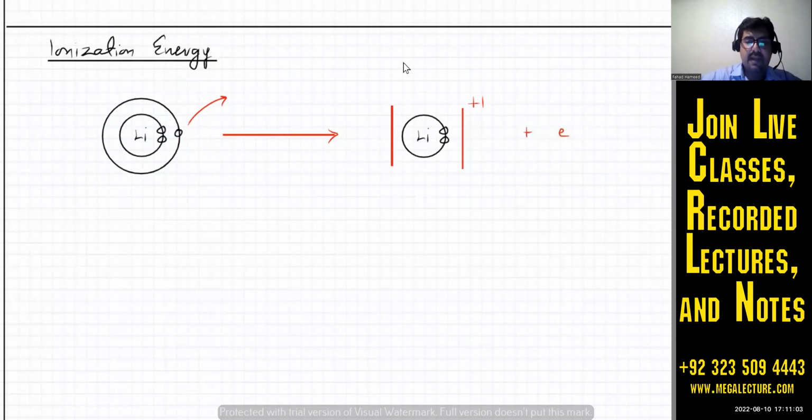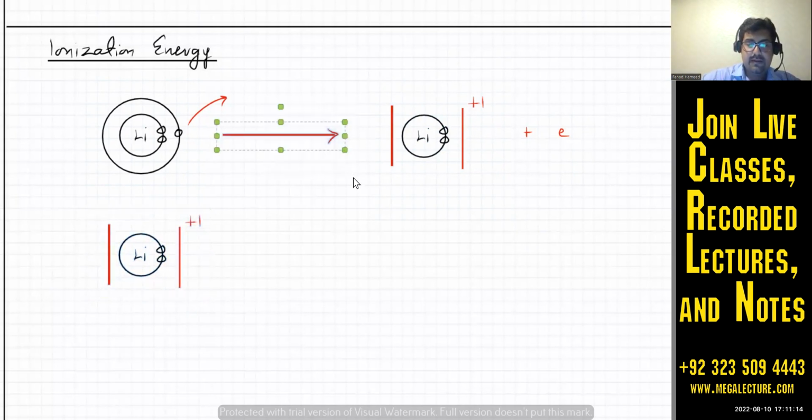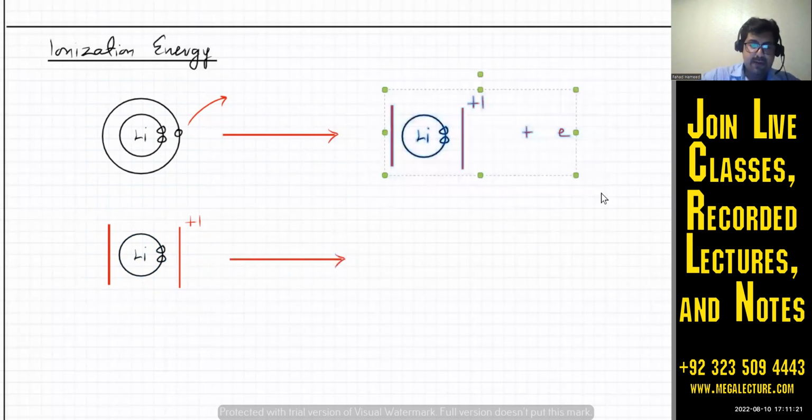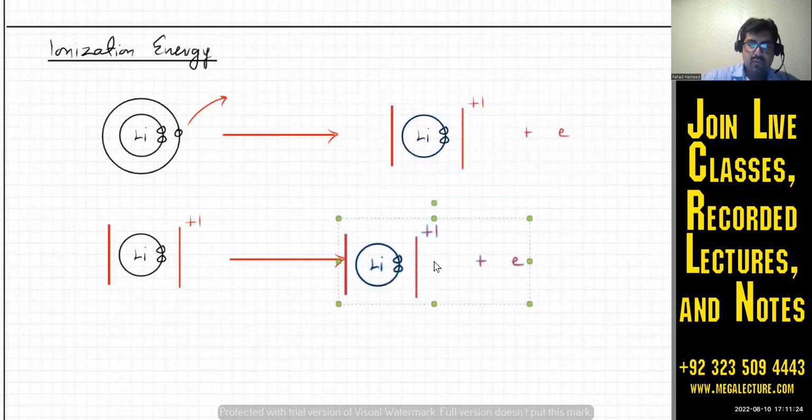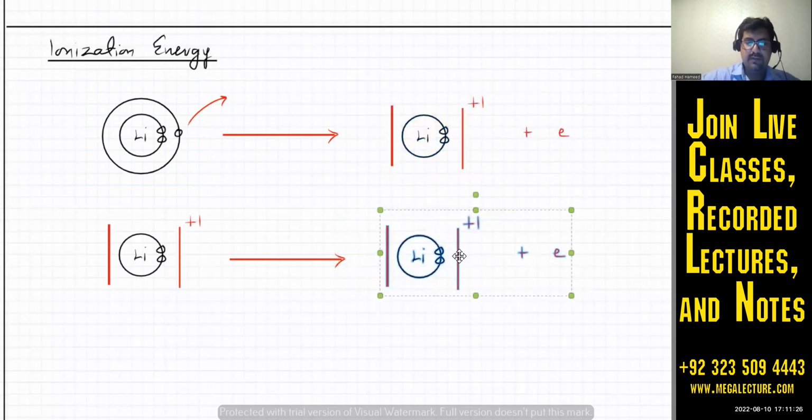Then what I'm going to do is remove the second electron. One by one I'm removing electrons. Okay? So I'm removing the second electron. When I do that, it's going to turn into a lithium ion again, but now the charge will be plus 2. So I'm writing the equation for the second one, okay? So the second electron is now lost. We've gotten rid of the second electron. So that is gone.